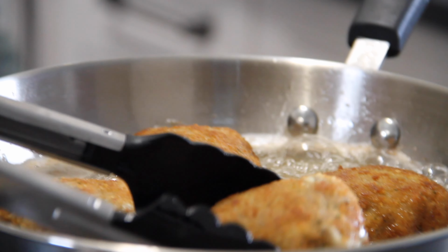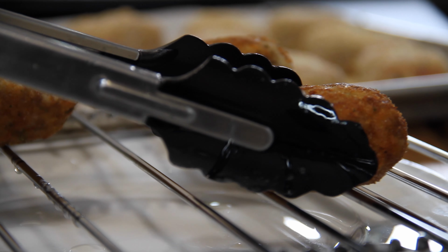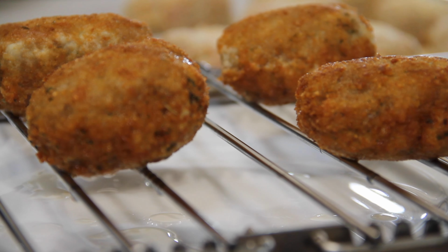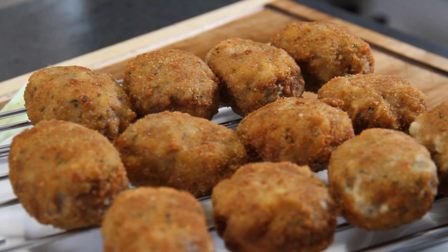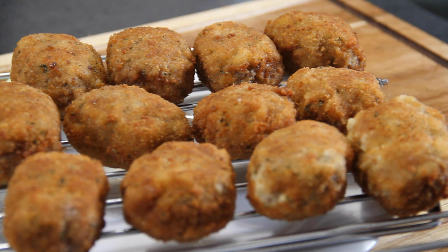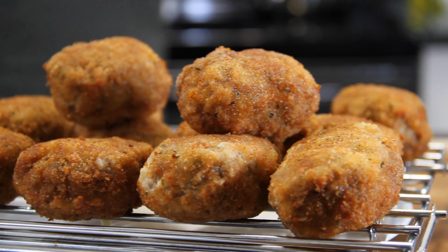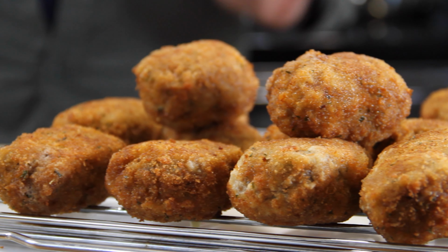After a few minutes, these are fried up and cooked through, so we're just going to pull them out and set them aside on a wire rack to drain off any of that excess oil. And there they be, guys, our Skip the Takeout easy, cheesy chicken nuggets. And I must say, in my humble opinion, these guys look pretty darn good.